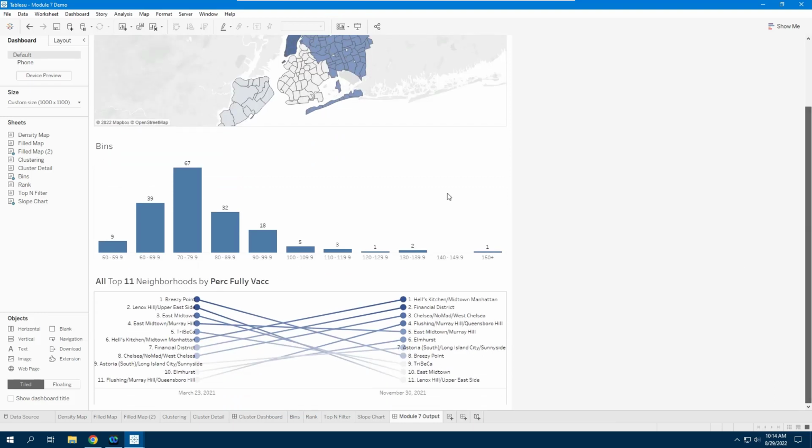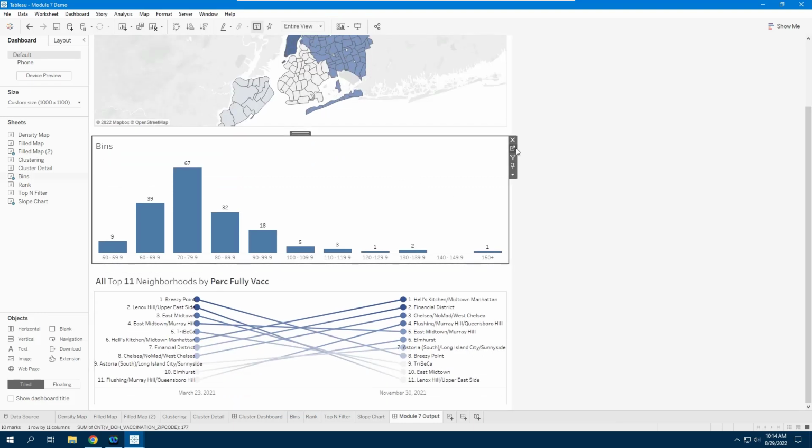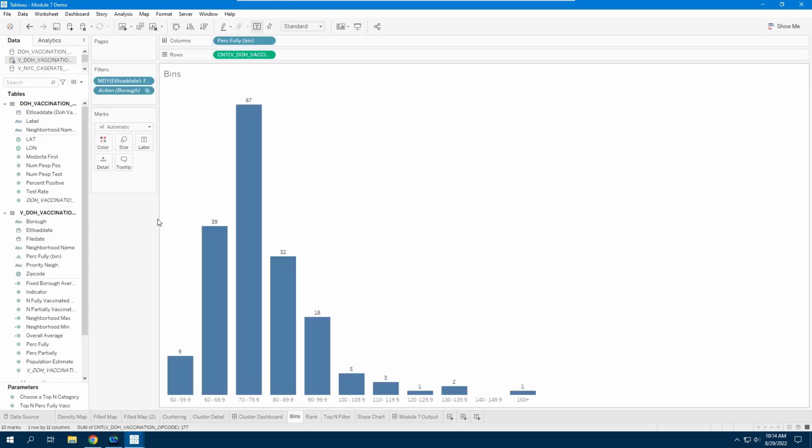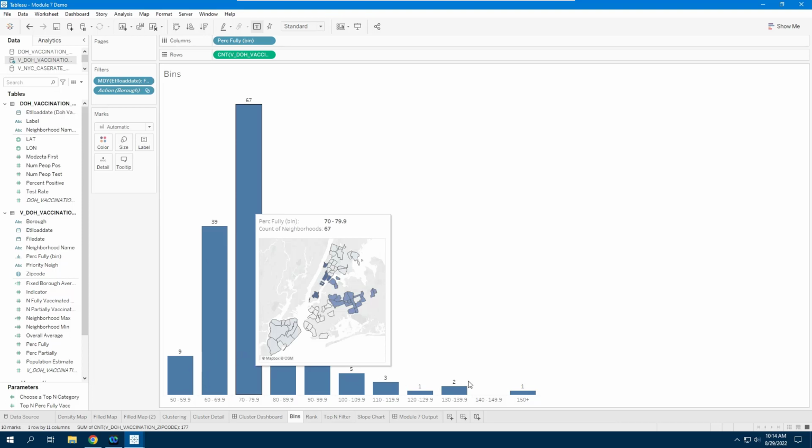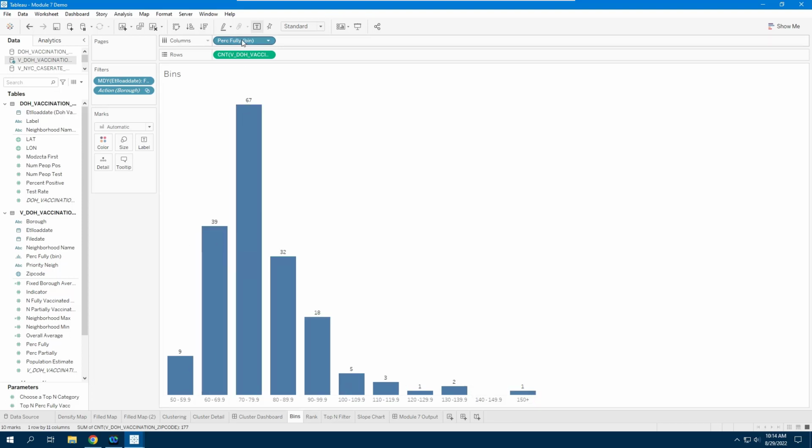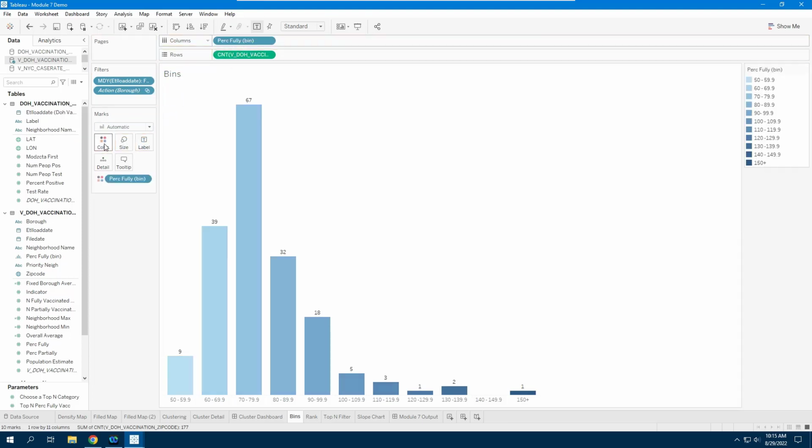And one last thing we could do is go to this sheet. And then instead of coloring by the number of people within each one of our bins here, I'm going to color by the bin number.